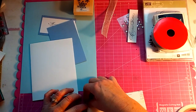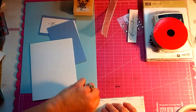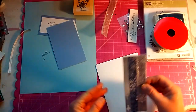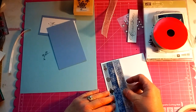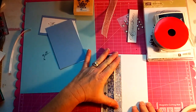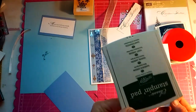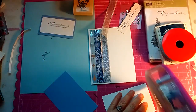Because I messed up with the score tape earlier, I am not going to be able to go across without a lot of little itty bitty pieces. So I'm just going to go with the flow. All right, I'm going to make sure that my ornaments are up. My ornaments on the end to this part of the card. I'm going to leave my little gap. Lay that down. And then I'm going to put the tree that I stamped. Oh, I didn't show y'all. I stamped it in Garden Green from Stampin' Up. Let me get my ATG gun for this one.